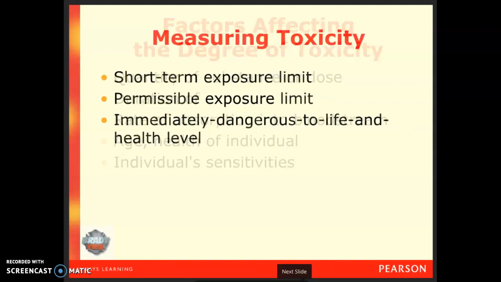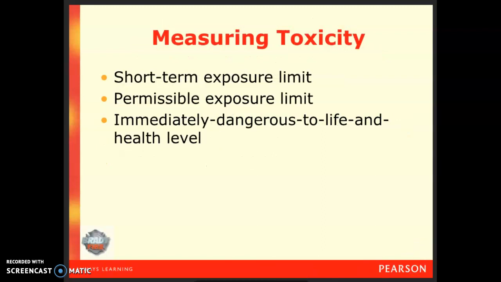So the next thing that we're going to look at is measuring toxicity. When it comes to toxicity and dosage kinds of ideas, there are a number of different exposure limits that are given. Some of them are set by local agencies, some of them are set by governmental agencies, some of them are set by other workplace enforcement agencies. And these are some of the more common ones: the short-term exposure limit, the permissible exposure limit, the immediately dangerous to life and health level, and some others.